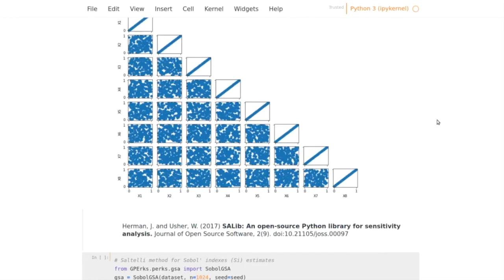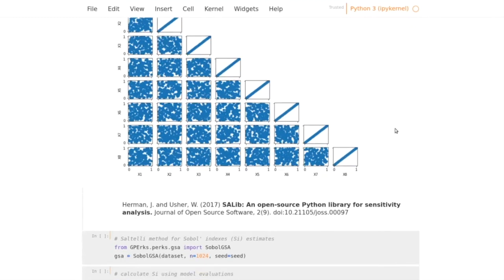I've just made it compatible with GPErks. Now everything underneath works using SALib, but in a different way, because now we have emulators and not deterministic functions. Still, you can use SALib out of the box when you have a deterministic function.